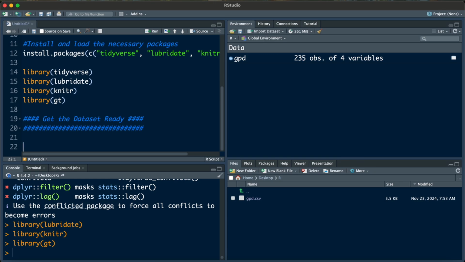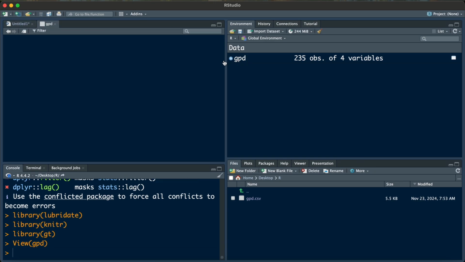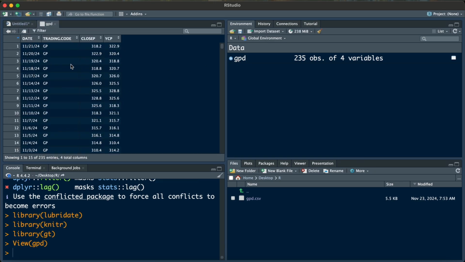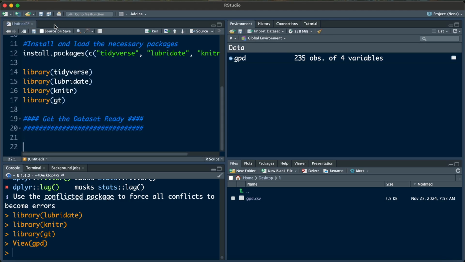what we will do, because in our data, as you can see, we have several columns. We don't need all the columns. Our intention is to keep only the date and the close P, that means closing price. We don't need the trading code. We don't need the yesterday closing price. So for doing that, we have to remember the column name, DATE all caps, and CLOSEP all caps. We have to remember that.